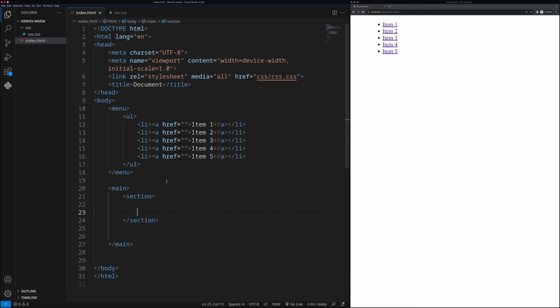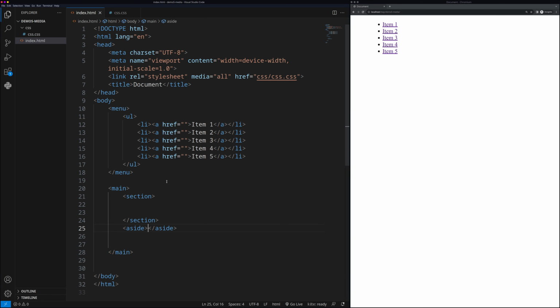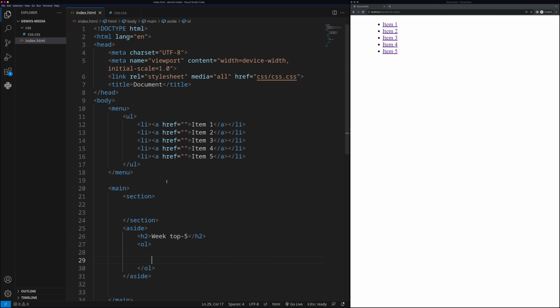which has some kind of content, and besides this section we have this aside element which, let's say, is a week top 5. I absolutely don't know what it would be, but it's something that we have on this web page.